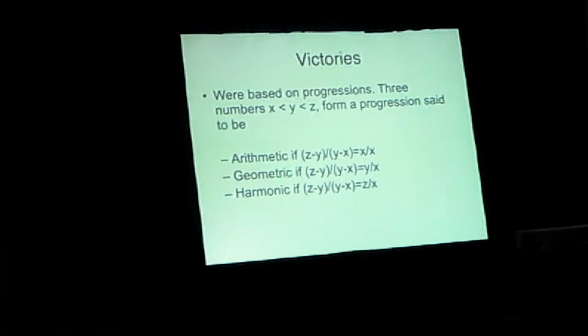And there's a trickier one, the harmonic progression. It's harder to say in words what it is, but given 2 numbers, it is the 3rd number that solves a very nice problem that I'm going to show. If you go from here and you drive 100 miles at 60 miles an hour and come back immediately after at 40 miles an hour, what was your average speed? Don't say 50, please, it's wrong. It's 48, and this number 48 is related to 40 and 60 by this harmonic thinking.